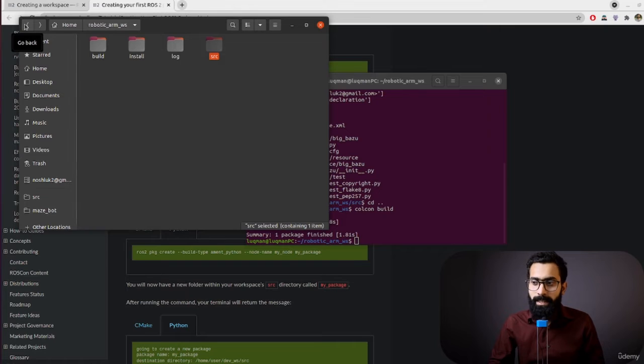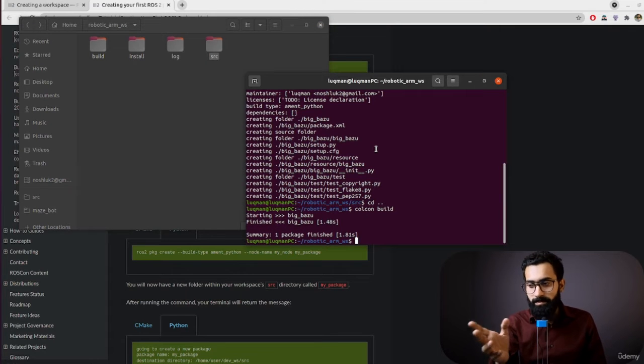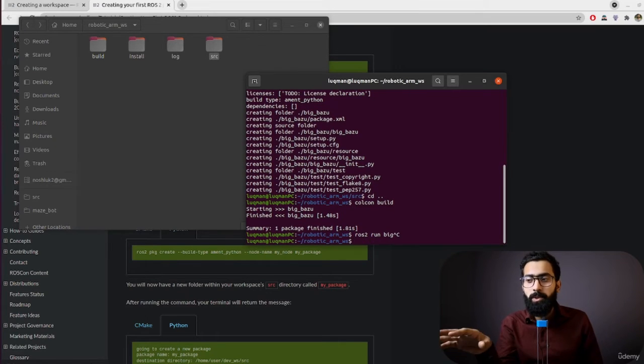Now to do that we need to do obviously the same process we did for the ROS2, but let me show you why we need it. If I perform ros2 run and the name of the package that we created, which is Big Bazoo, and I press tab, it is not automatically completed because it does not know where this Big Bazoo package is placed.